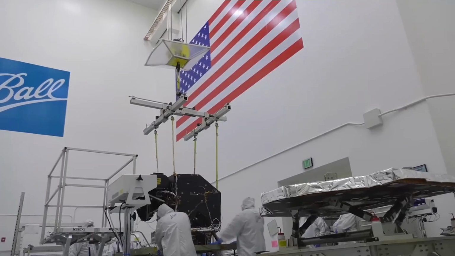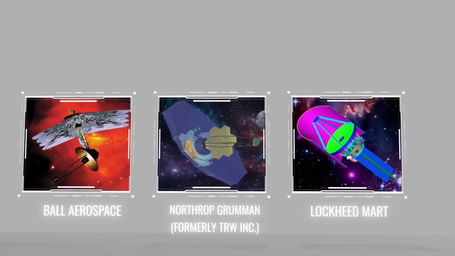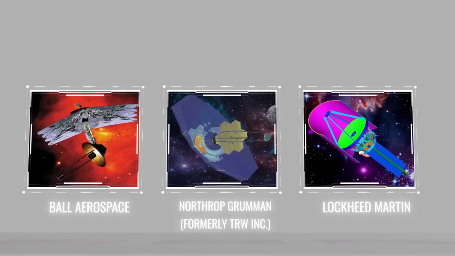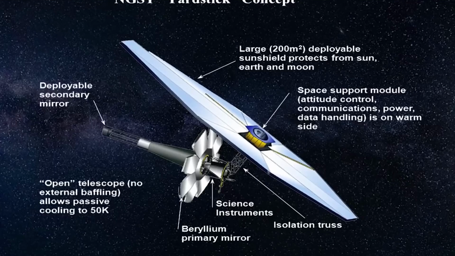We announced that there would be study money available and interested parties could apply. And so Ball Aerospace, TRW, and Lockheed Martin were all industry partners who said they had concepts that could work. And of course, the government had to have its own model, which we call the yardstick model, to make us smart buyers, because eventually you would have a contract go out for industry to make the telescope, but you had to know enough about your own designs to make sure that you could judge what others were proposing.